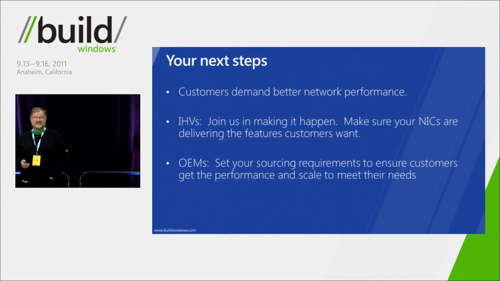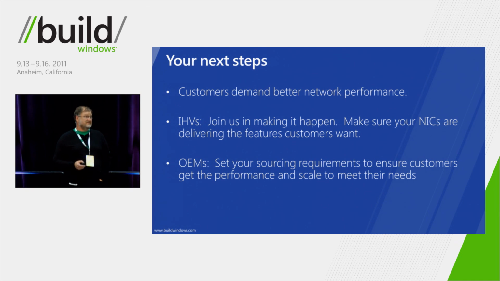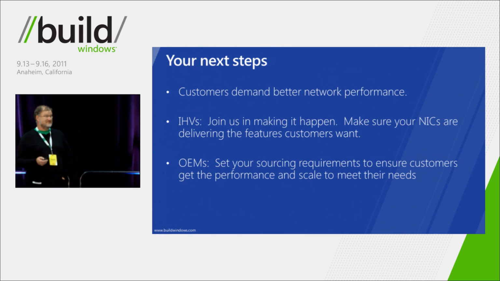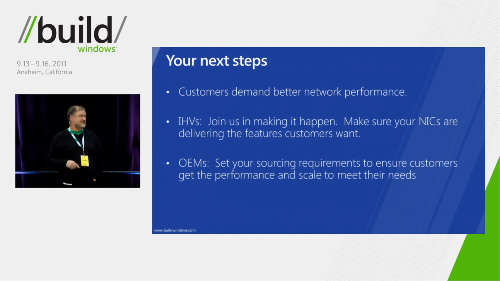So, what are your next steps? The customers are asking for better network performance. Come with us. Deliver these features with us. Make them available so customers can get access to them. Customers will do refresh on their hardware if they believe that there's a cost benefit to doing it. IHVs, you're our partners. Come along. OEMs, we want you too. We want you to be specifying that your providers need to deliver these kinds of features because your customers care.